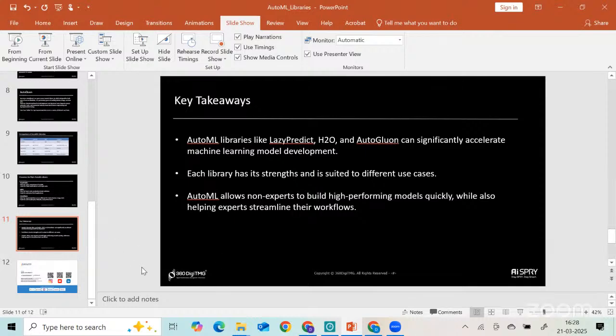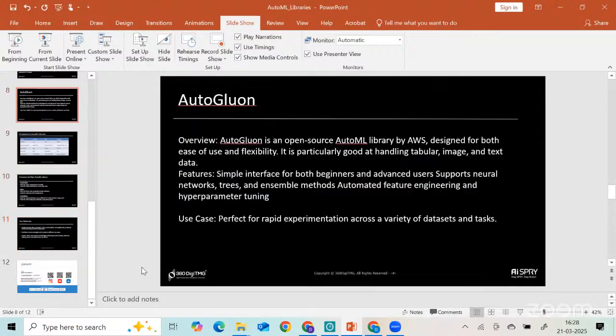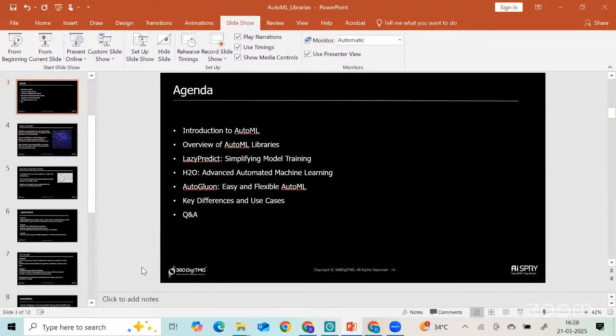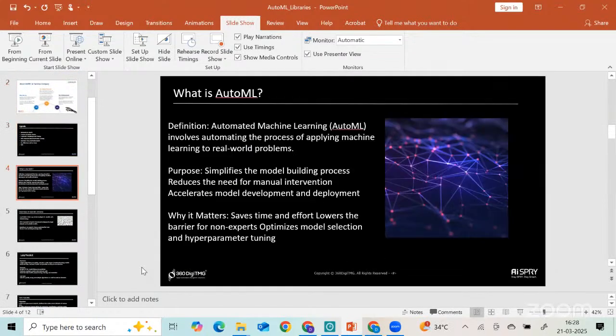Okay, so this is our quick recap. What is AutoML? AutoML is automated machine learning, which involves automating the process of applying machine learning algorithms and displaying whatever the best model is accordingly.